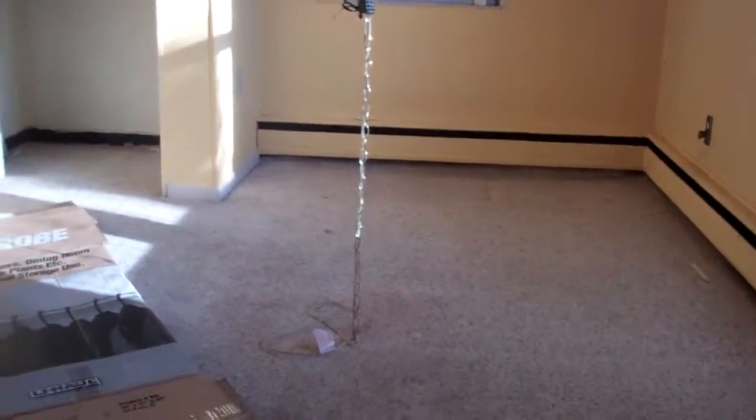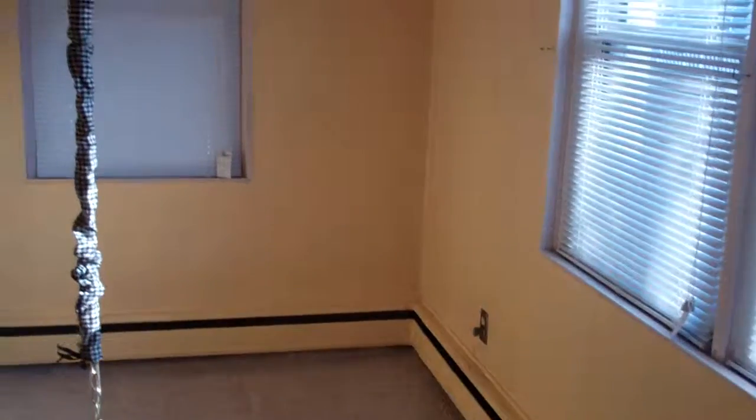You got your dining room. And then this wall will be knocked out, and then you'll have a big kitchen right there once you knock that wall out. And then this could either, you know, whoever's living here, they'll either use it as a bedroom or they'll use this as an office or maybe even a family room just for the kids' stuff. Put the kids' toys in here, kids' playroom.